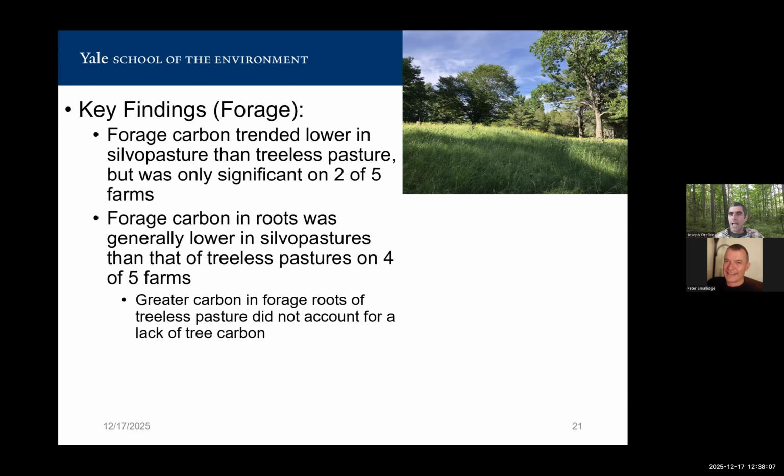So it's not a knock on silvopasture. It's just saying, hey, let's maybe be a little bit more thoughtful in terms of how we handle our forages in those systems. Just like if we have a tree on a site with quite a bit of drought, we might want to be more active in how we water that tree, right? We care for it a little bit more because it's a little bit more stressed of an environment for it, or an environment where it doesn't have quite as many resources.